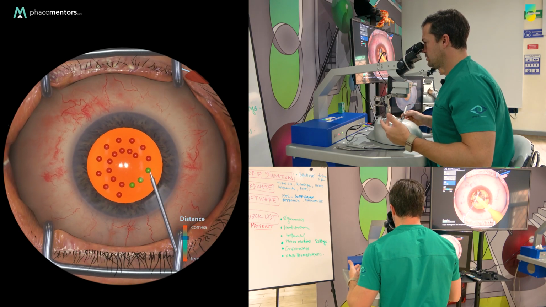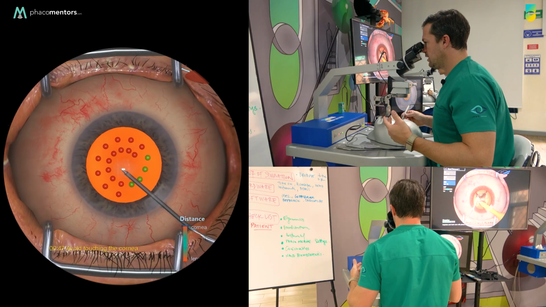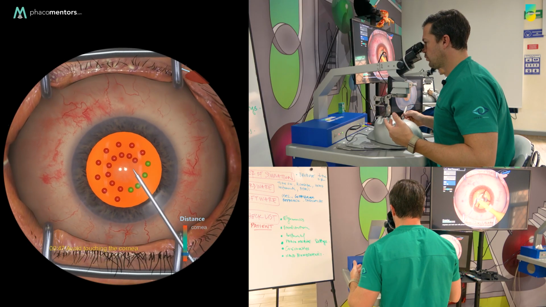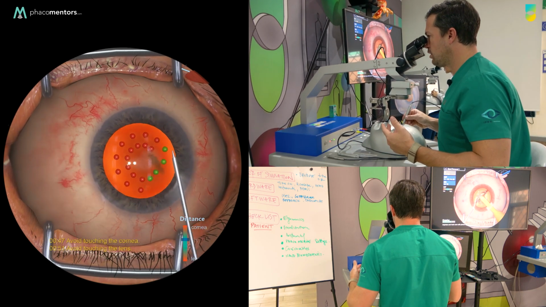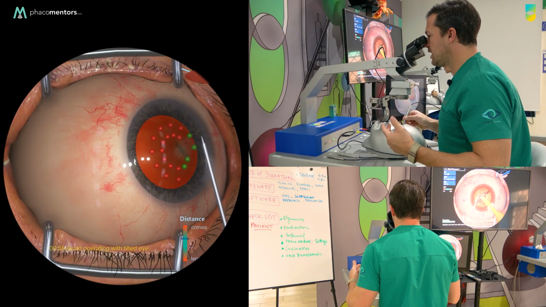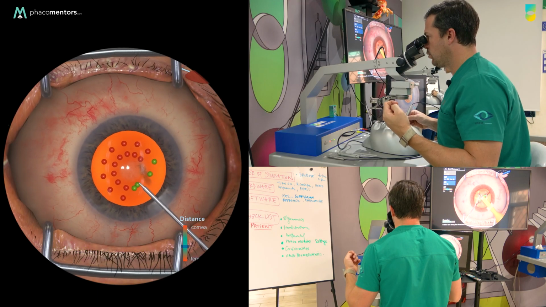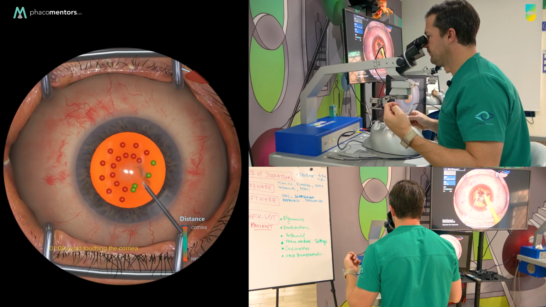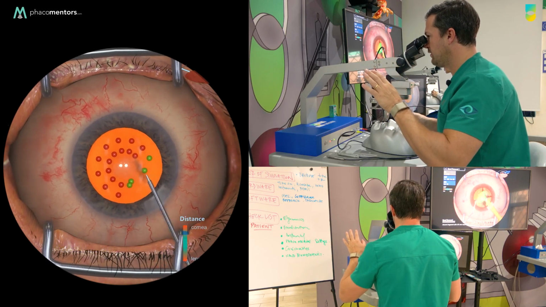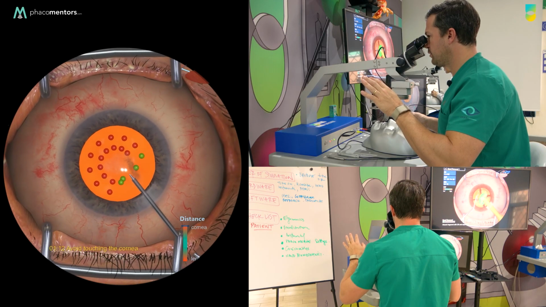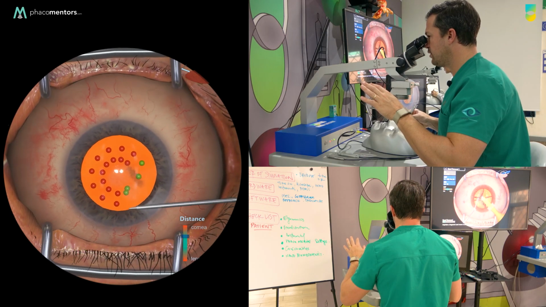change colors. Okay, so I'm doing the right things, but now suddenly what happens if I touch the endothelium? Or what happens if I touch the lens? Or what happens if I'm not working with a centered eye and I'm operating with a tilted eye? Or, you know, what happens if I press too much on the incision? Okay, and that's very important. And you can see in the upper left part the incision opening if I don't work perfectly with it. You see? It's important to pivot, it's important to float.